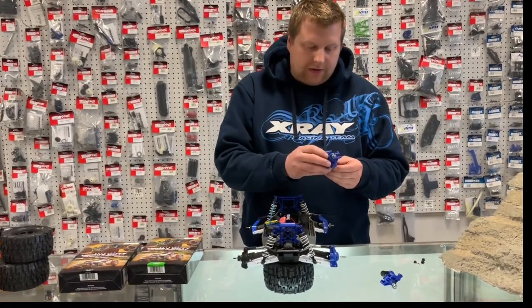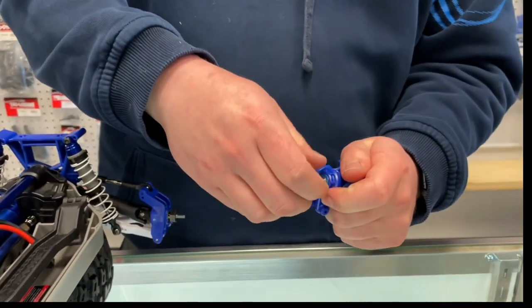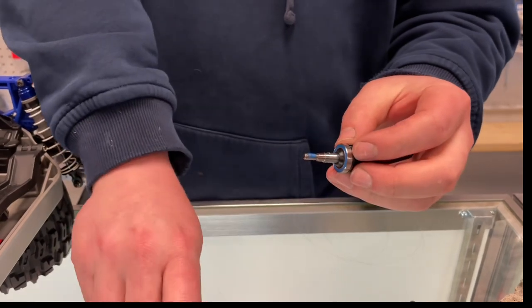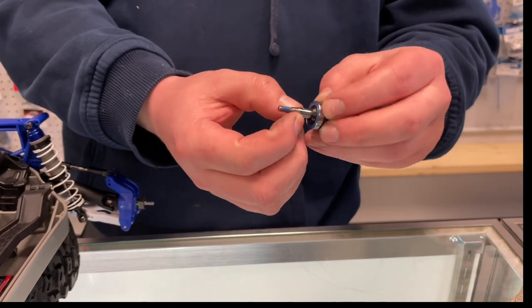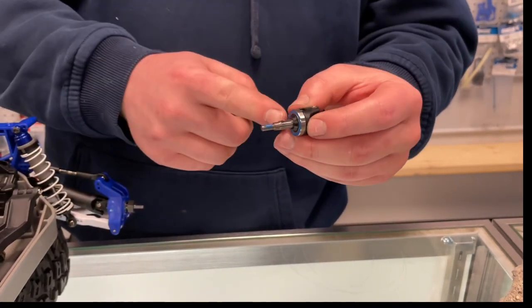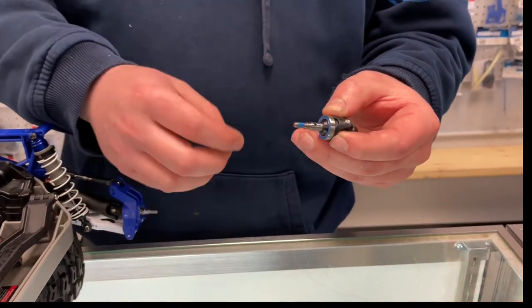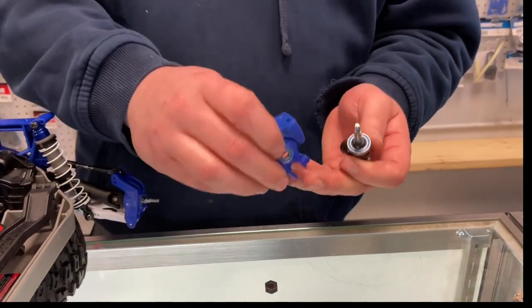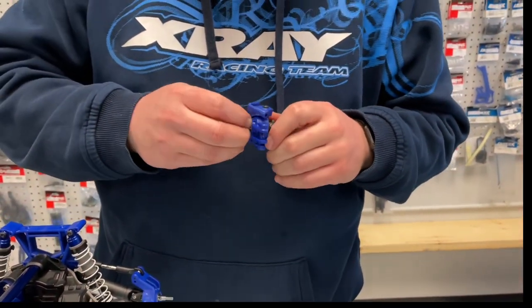We have one side put together here, so this is going to be how they tear down. It's kind of an interesting driveshaft — it has a doubled tapered side. You still get your 4mm thread, 5mm for your wheel hexes if you want to run a standard taper so your hex actually fits from your wheel. Then it goes up to 6mm, which is this — these are going to be Tekno driveshafts. As you can tell, it comes with steel hexes as well for that, but big monster bearings in the front and the rear, inner and outer. So that's going to be one huge upgrade.